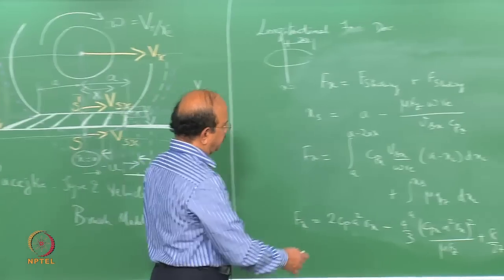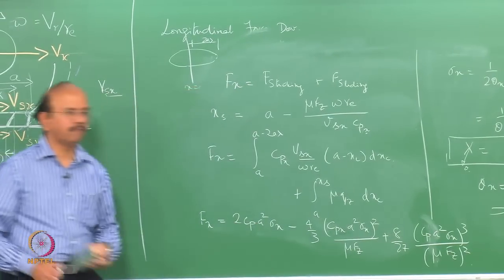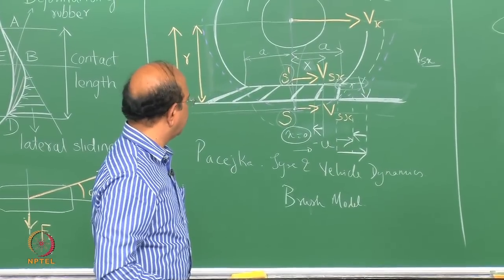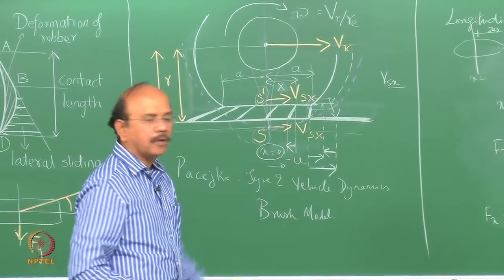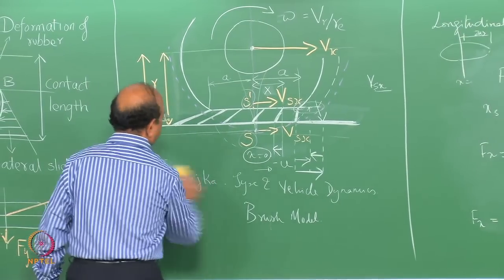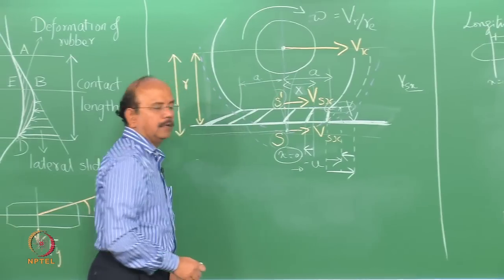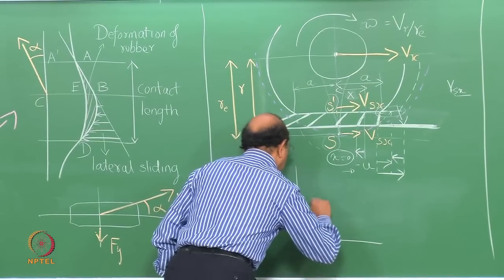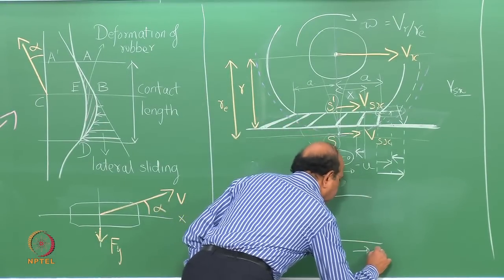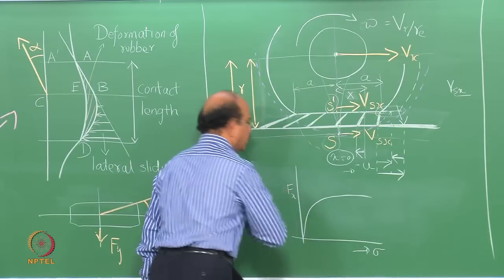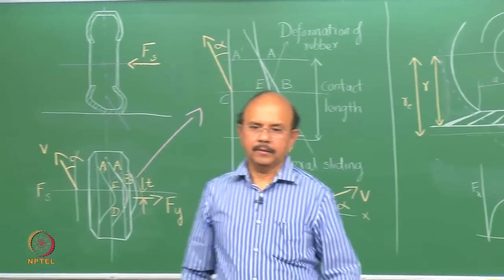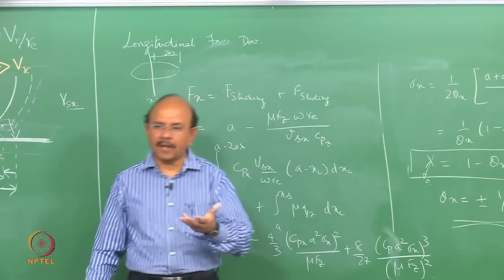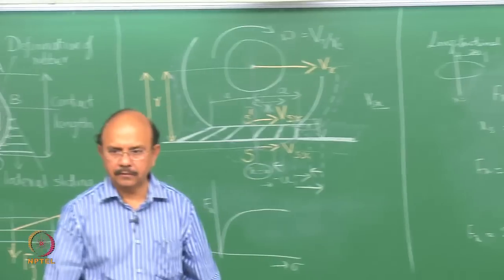So you would notice that this is the expression. Right? You would notice that I can draw Fx now in terms of sigma. So now if I plot Fx versus sigma, my graph would look something like this. This is the sigma versus Fx. For very small slip, sigma you can assume it to be equal to kappa, the first term gets into picture.